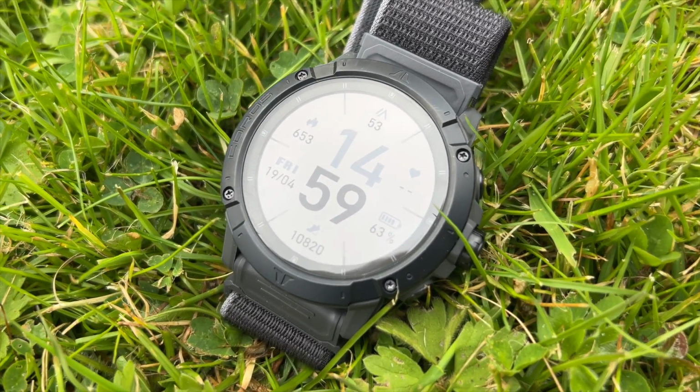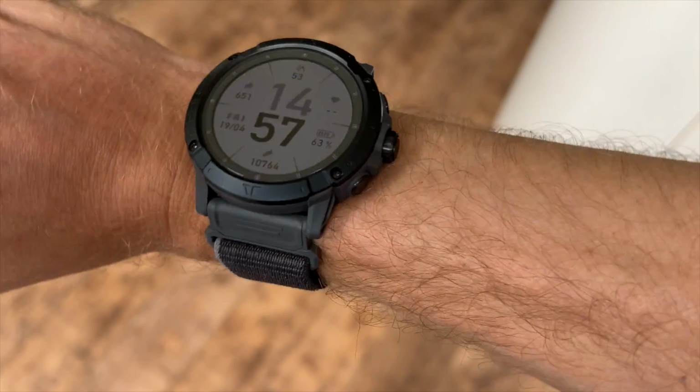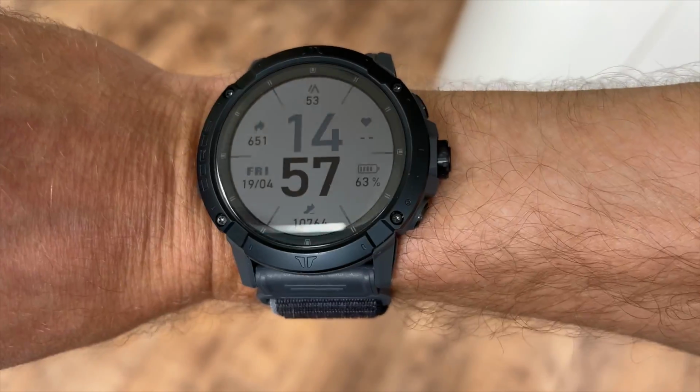Design is fine. It's very much similar to the Coros Vertix 2. It's a big watch. It's comparable in size and feel to the Garmin Epix Pro. Don't love it when I'm sleeping, but I have been able to sleep with it every night without it annoying me too much.